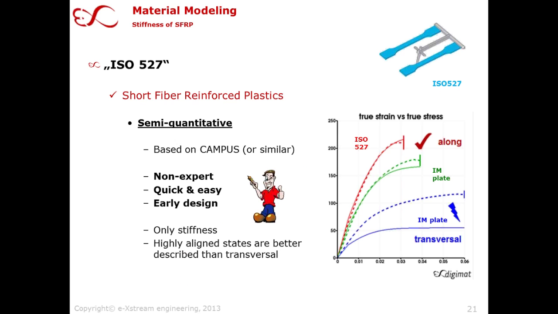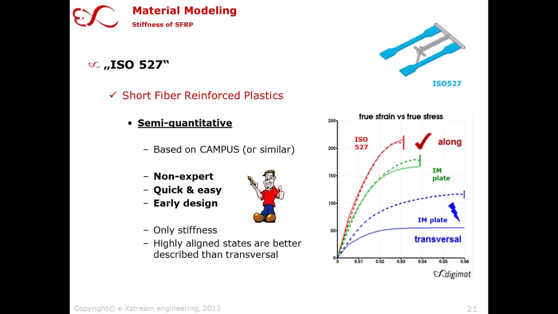And what you can do, you can first say, okay, I only have an ISO 527 measurement. This can readily be found also in material databases. So you wouldn't, in principle, need to perform your own measurements. It's readily available. Campus is a good example for a public database. And you say, I want to go for a non-expert, quick and easy way of reverse engineering my material model. And so this is relying only on one curve, so on the red curve here, and gives some input to the microstructure which comes from experience.